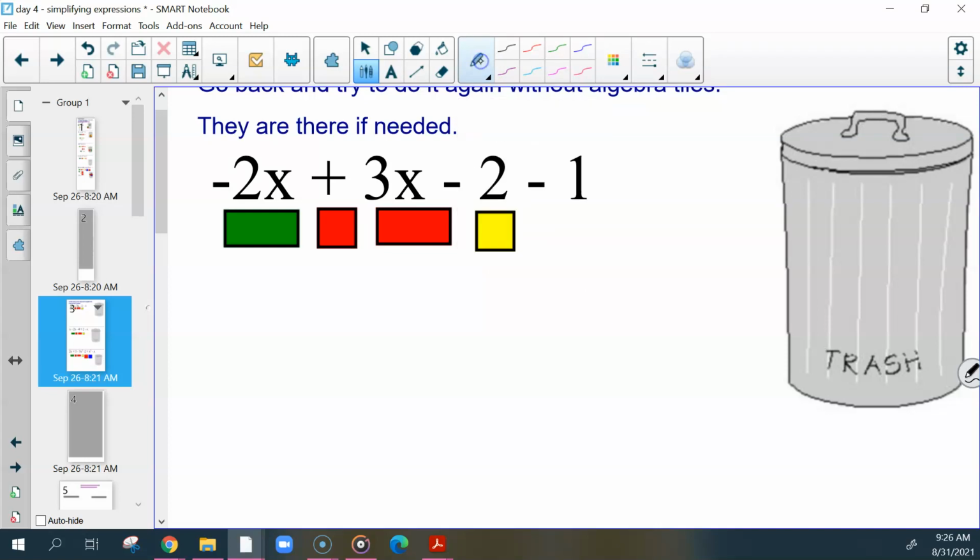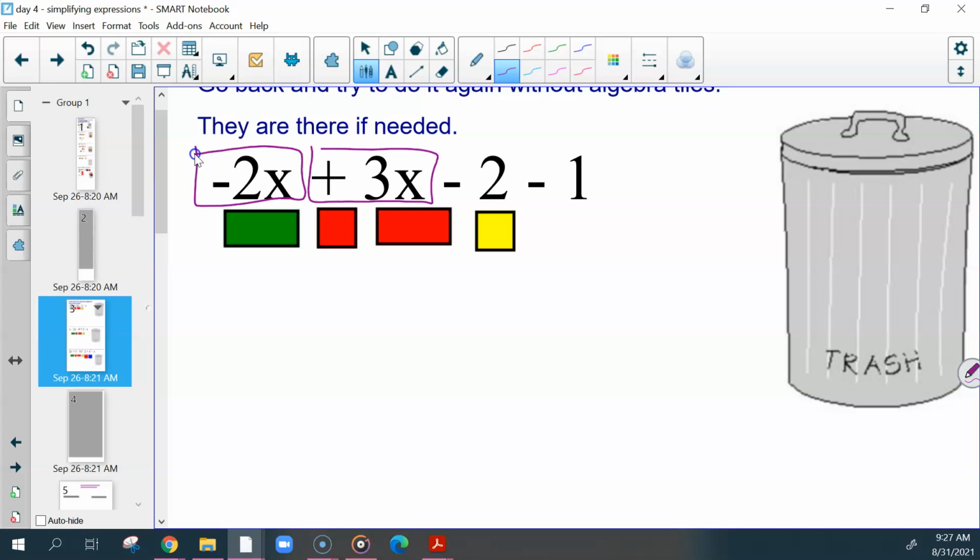What are some like terms in this problem? This is kind of going back to that first day activity we did where we had to group terms together by variables and exponents. Kayla. We have 2x plus 3x is the same, so 1x. So anytime you have like terms, I would like you to circle them, put them in a different shape, or highlight them in different colors. I'm going to box those two together to say that those are like terms.